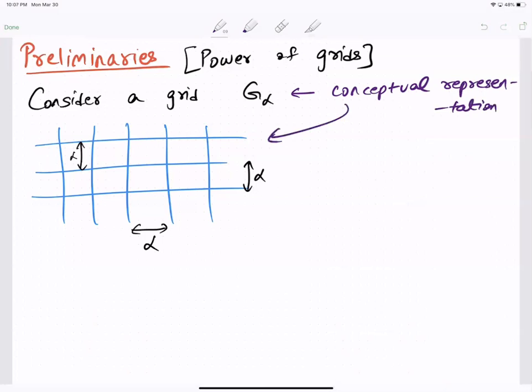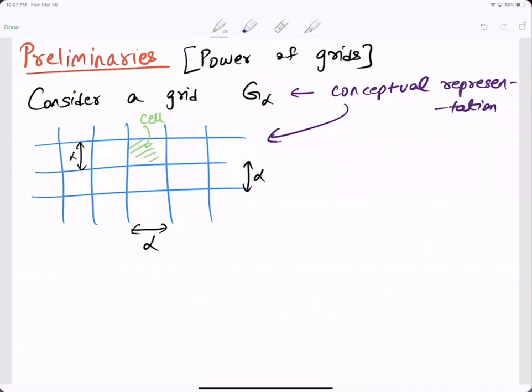Okay, and now let's define what's called a cell. It should be very obvious from the figure here, but just to make it clear, you take any two consecutive vertical lines, any two consecutive horizontal lines, and the region which is contained inside all four of them is one cell. Okay, so that defines what a cell is.